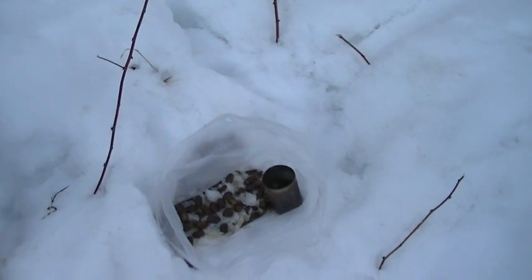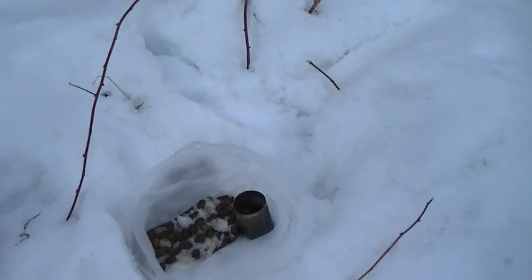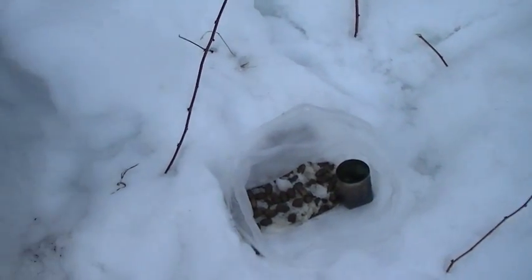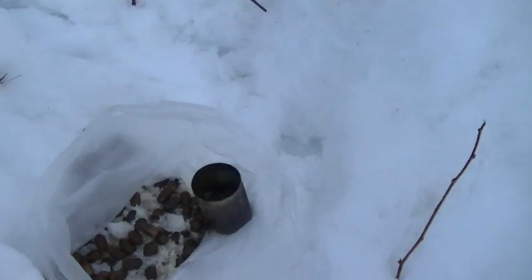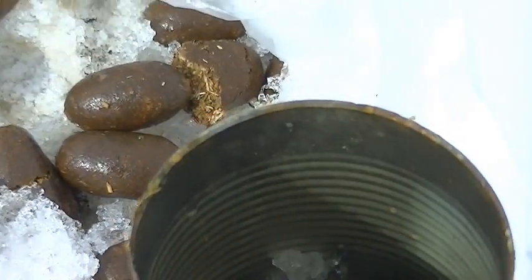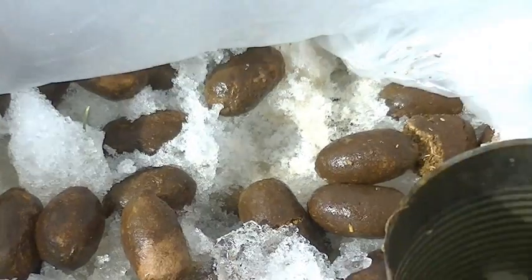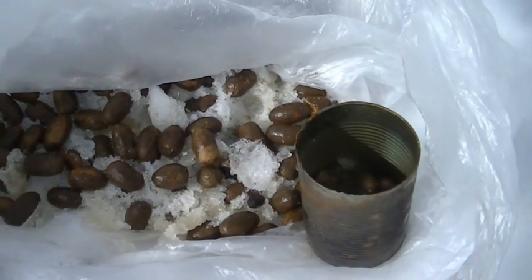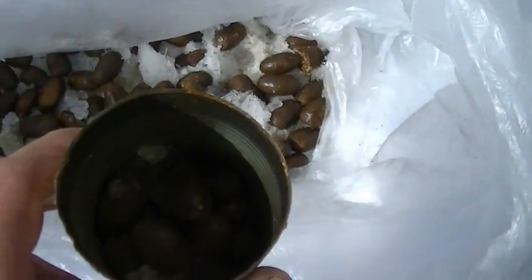What it is all about is a good way to get rid of the dog crap in your backyard, especially if you don't like your neighbors. What it's going to be is, take a can with no lid on it, pack it full of old dog crap. In this case, we've got good old mooseberries. So that's what we're going to use. You're going to fill up the can with mooseberries.